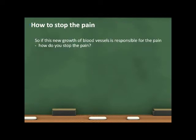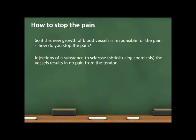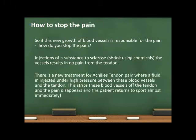So if it is this new growth of blood vessels that's responsible for the pain, how do you stop the pain? Well, you can inject a substance which scleroses, and that basically just means shrinks or destroys the blood vessels. It's the sort of thing you would get for varicose veins. You inject the blood vessels and they shrink up, shrivel up using chemicals. So when you do that to this area, the vessels shrink up and the pain in the tendon disappears. So your tennis elbow gets better.